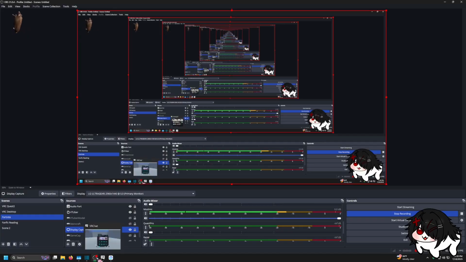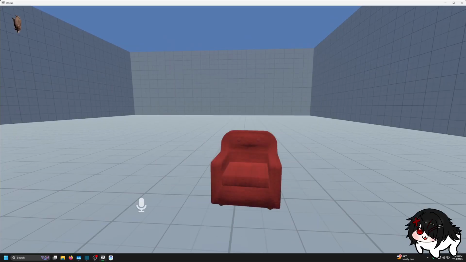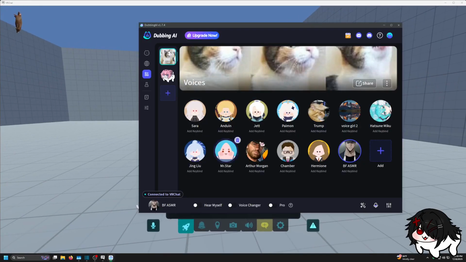Let me here. So there you go. So yeah, there are some cautionary things you want to keep aware of whenever you're in VR. Another tip I want to give you is you might want to open up Dubbing AI after you get in VR, because sometimes the mic settings is not going to get your VR mic if you're using the headset's mic. So you might want to open up Dubbing AI after you get on the VR mic, and re-record yourself with the record yourself thing in the pro settings or the advanced settings. So yeah, that's just a simple tutorial on Dubbing AI.